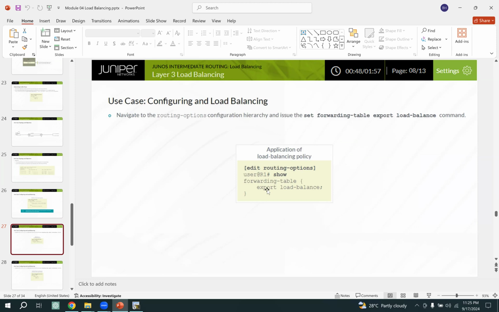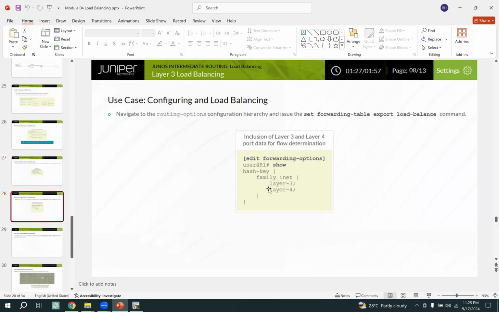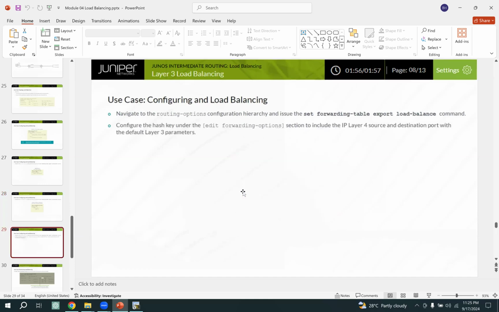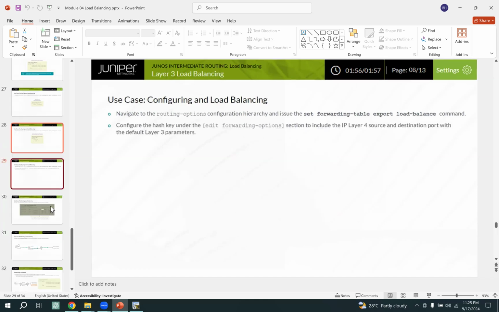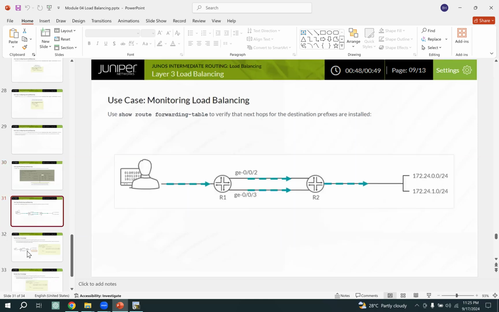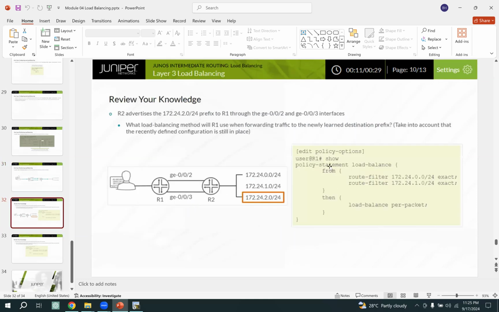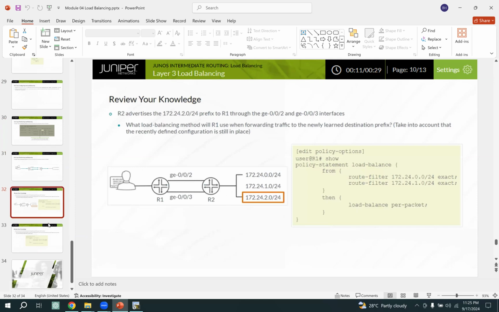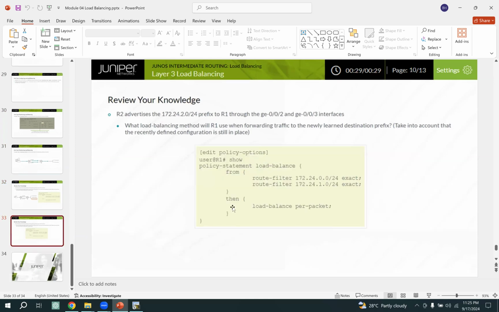This policy is applied in forwarding table, and this is the hash key. If I want to load balance both layer 3 and layer 4, unicast next hop. I already showed you similar things. This is for a specific prefix.